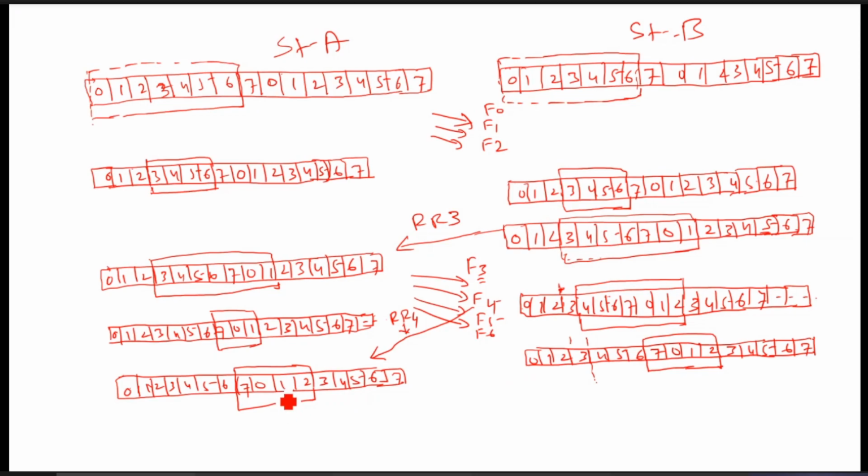A can open its window from frame number 7, right? Unless some acknowledgement is received from B, A will not open its window. That means B must send RR7, which means it has received frame number 6 and is ready to receive frame number 7. If this acknowledgement is received, then only A can open its window. So I have discussed in detail the operation of sliding window flow control. If anybody has any problems, you can ask.